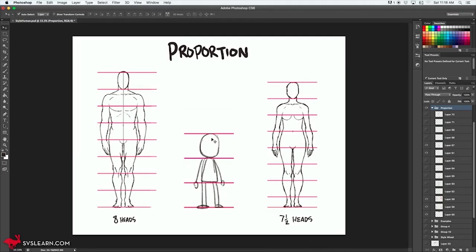So here we have a character divided into 3. But what happens when we push that even further and just make it a 2-headed tall character? Okay, so now we have the head being half of the character and the body being the other half. That's weird math going on there. What I mean is the head is half of the whole character, and the body is the other half.